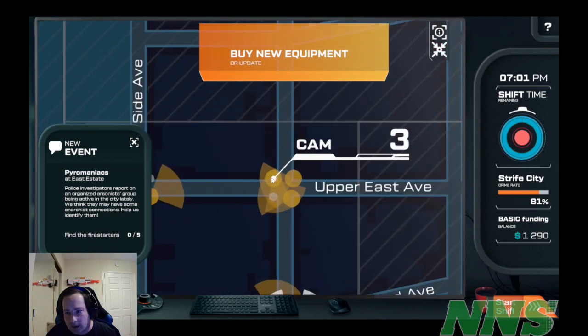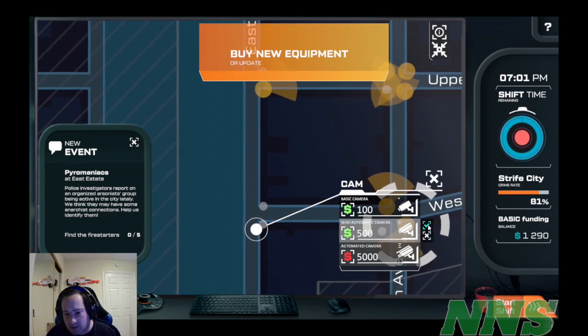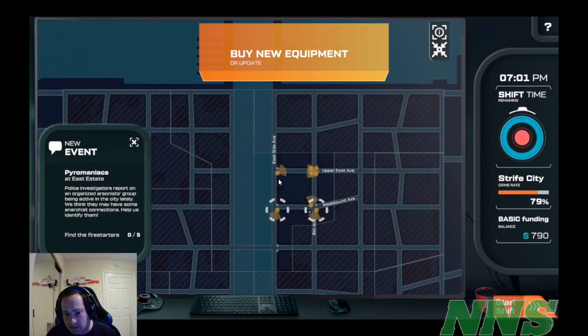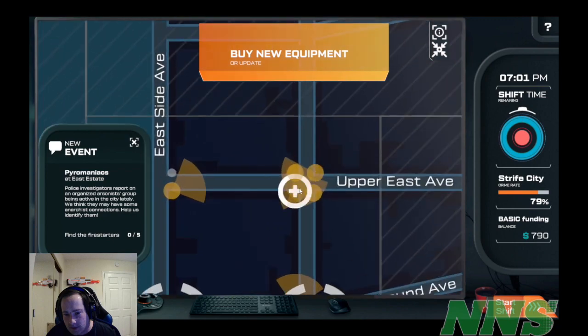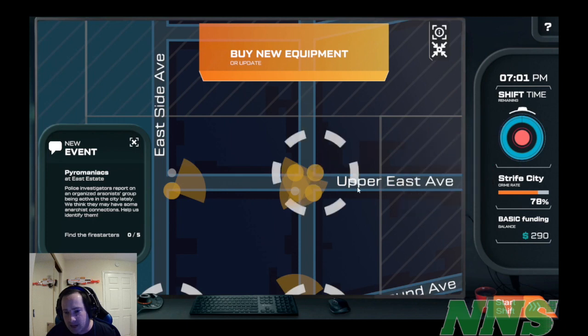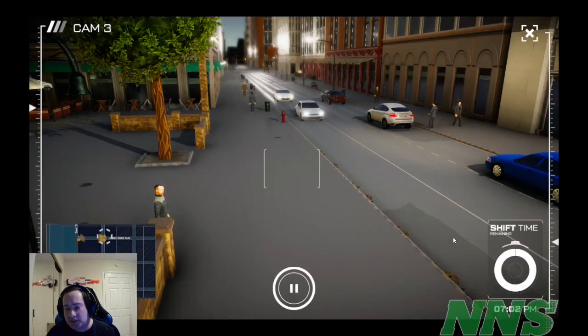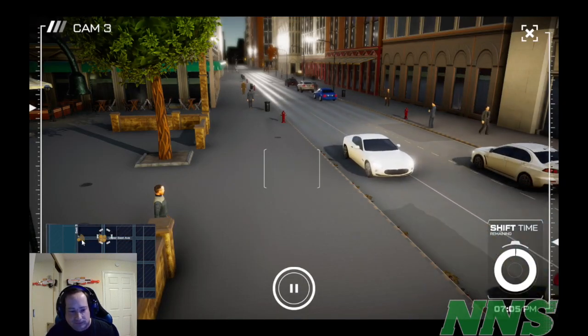Okay. How much money do we have? We also have that much money. Okay, we're gonna get some automatic cameras. And I'd like to replace this with an automatic camera. Okay. Now we're gonna save the rest of our money. We're gonna start a new shift. We're gonna see what those auto cameras do.